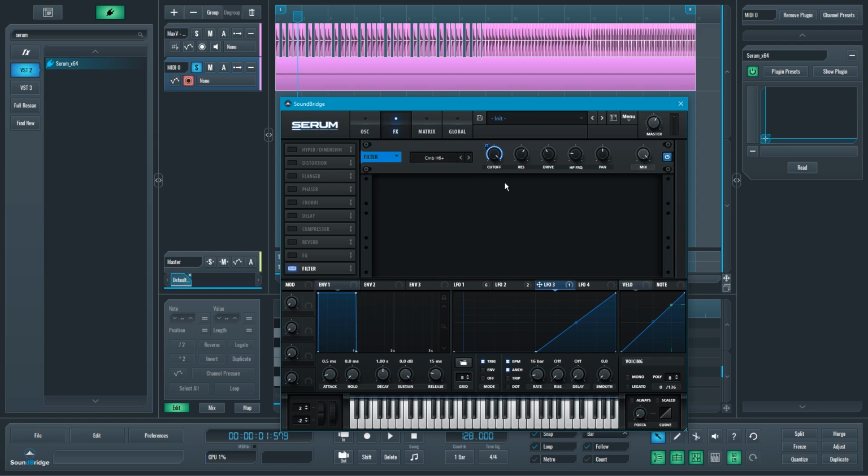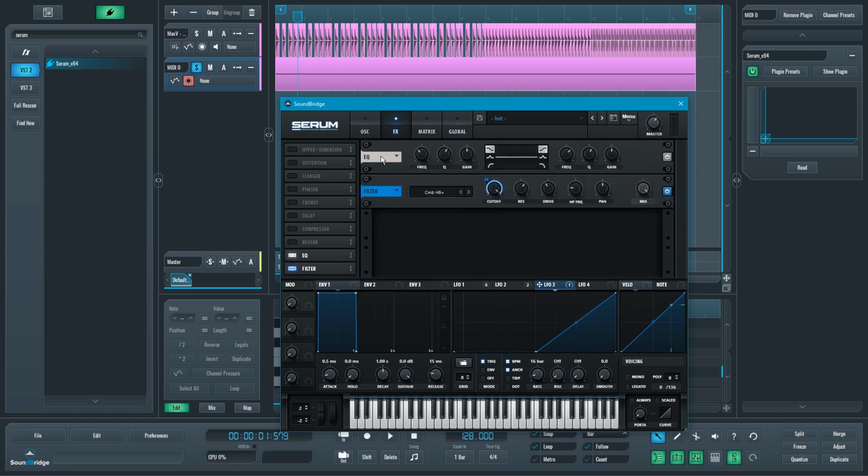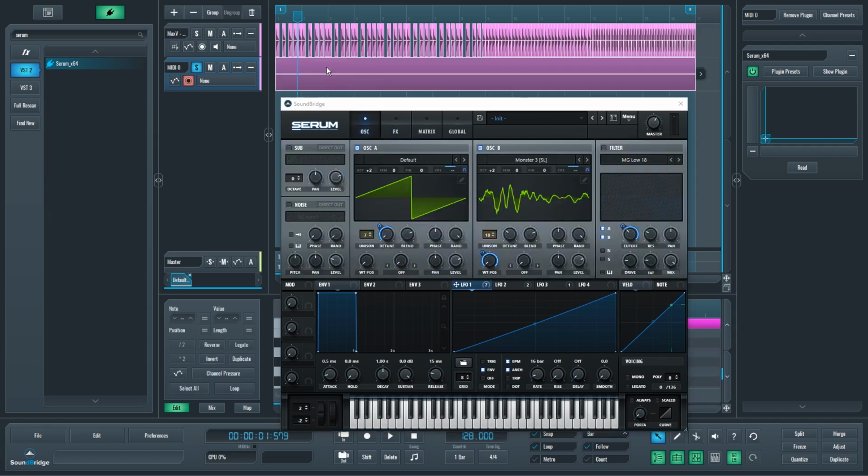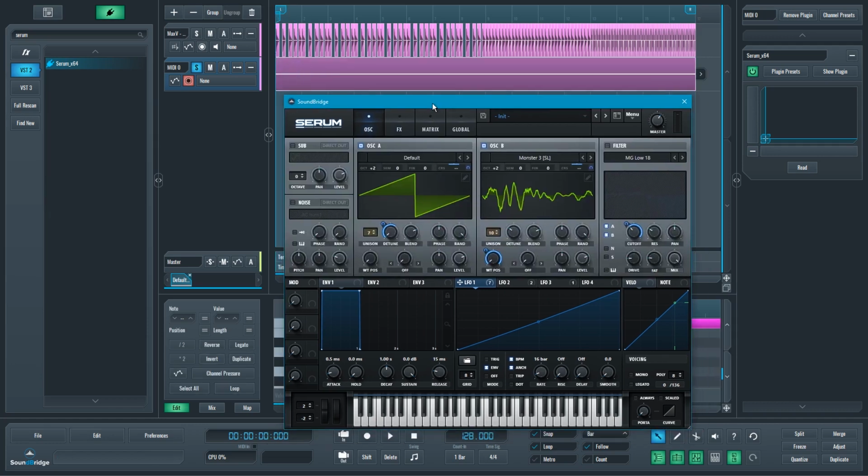That was really nice. So you see, we can introduce change at any point in time. I could actually EQ this out and let's say just add a high pass right there so I don't have too many low frequencies. We don't really need those all the time. We could actually move that as well. We could move this high pass filter a little bit up so that everything high passes a tiny bit as we get to the end. And I think we have a really nice riser right there, just out of this one synth.